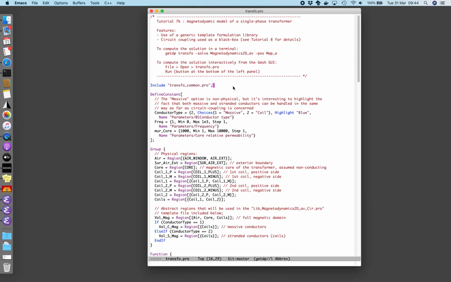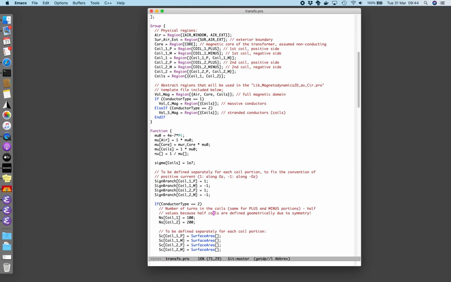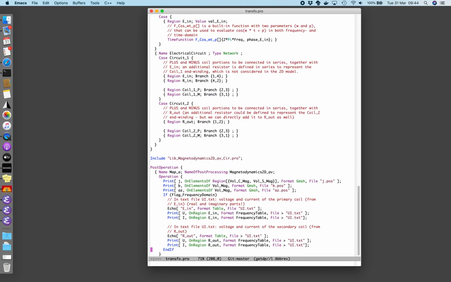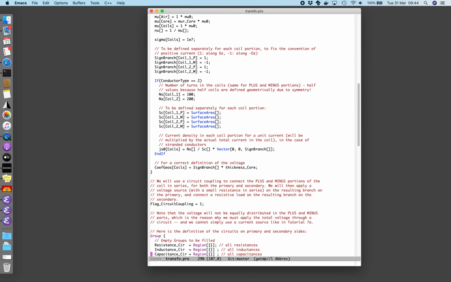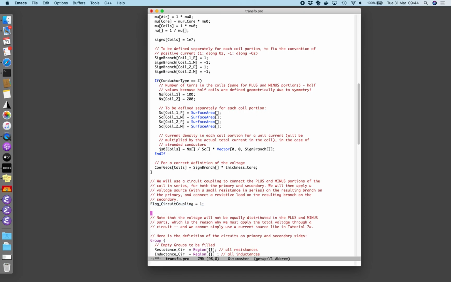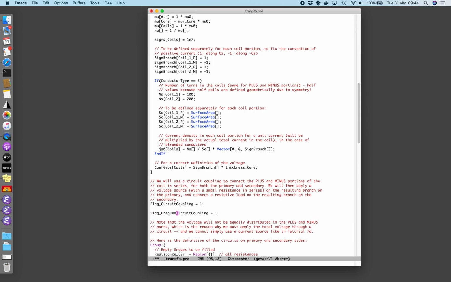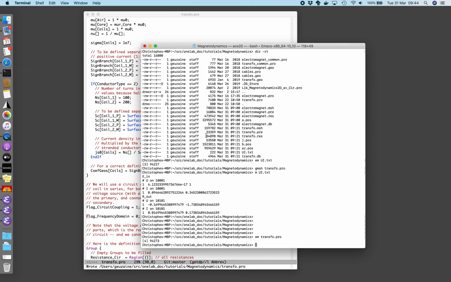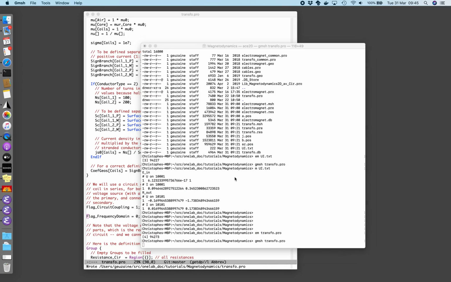To finish, let me just show you, we could run this model in the time domain. So let's have a look. So here in the frequency domain, what should we do to run in the time domain? Well, we should just define flag frequency domain equal to 0, and all the rest could work as is. So we can try it. So we can define flag frequency domain to 0, and we should define initial time, final time, time step, etc. But I have some default values, so let's have a look if this actually works without doing anything.